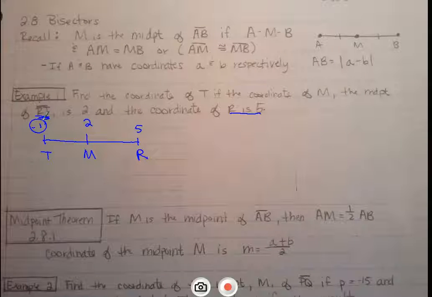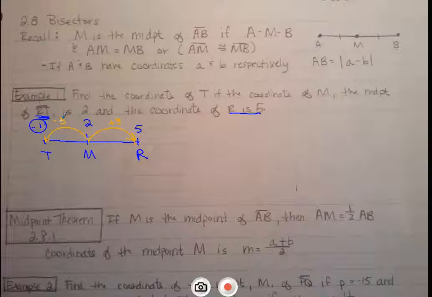But we're going to actually use a formula to help us. How did you figure that out? Right, that's a good call. Here we added 3, so if we're going back this way, we're going to subtract 3. How do you know that it's 3 both directions? Because M is the midpoint. The midpoint means it's in the middle. Right, so all these things that you know. I never understand why we would have to put things into equations if you can just look at it and figure it out. I know, it's true.